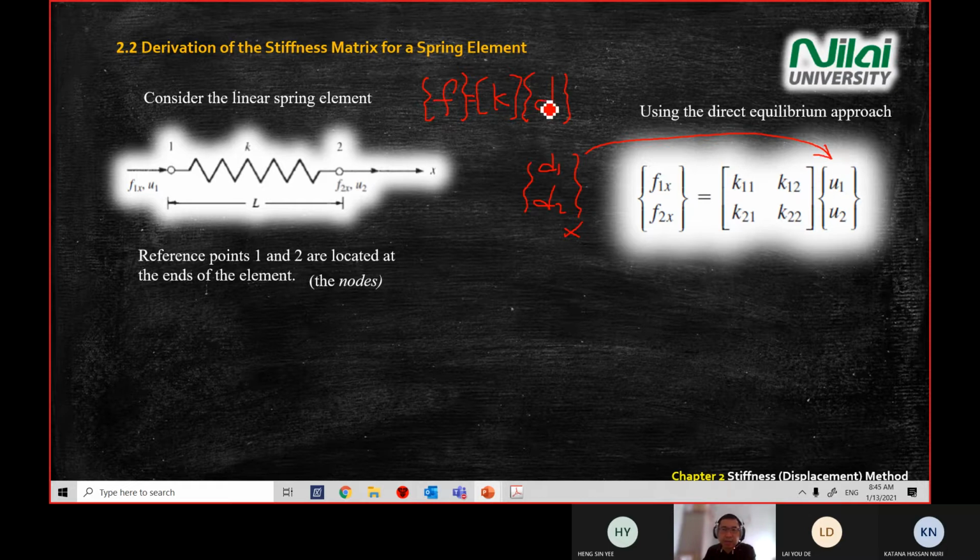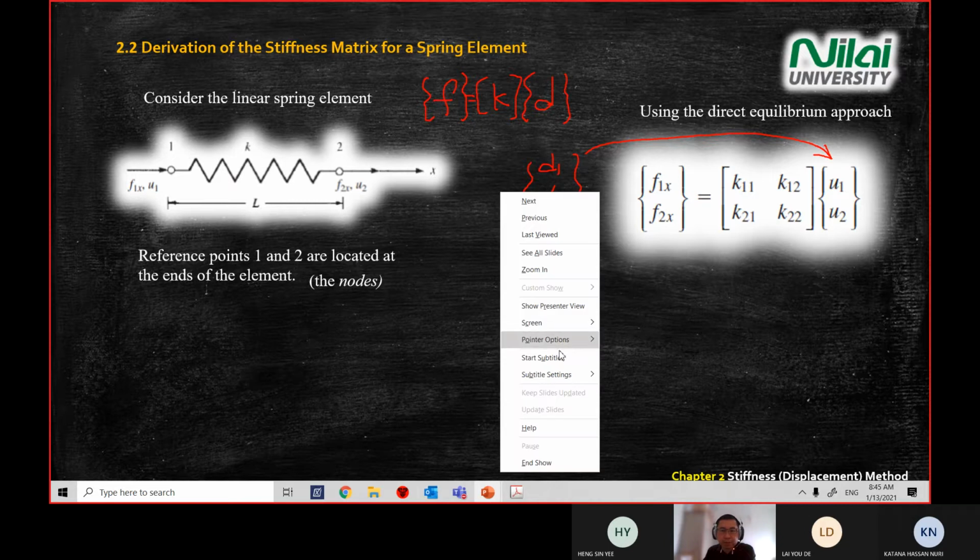So this is displacement. When you write in the matrix form, you have to tally with your free body diagram. For example, movement at point 1 in the x direction, we use U1. So make sure when you write your mathematical model, your displacement at point 1 is U1. So write U1 instead of D1. Be careful on this one.